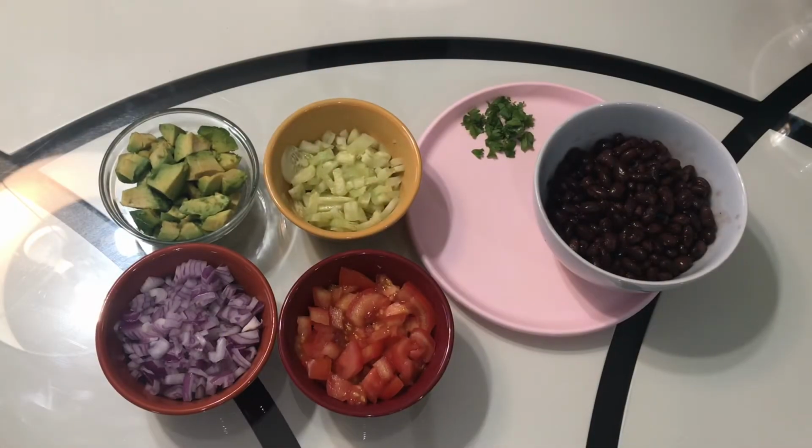Today, we are going to be making an avocado black bean salad that is packed with flavors. It is both sweet and tangy, with a hint of spice. So without further ado, let's get cooking. There are two parts to this recipe. First, we need to mix all of the vegetables, and then we will make the vinaigrette.